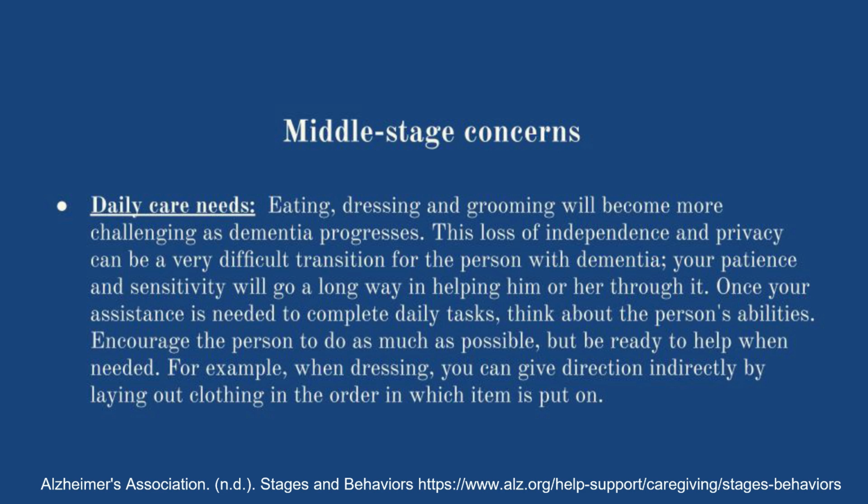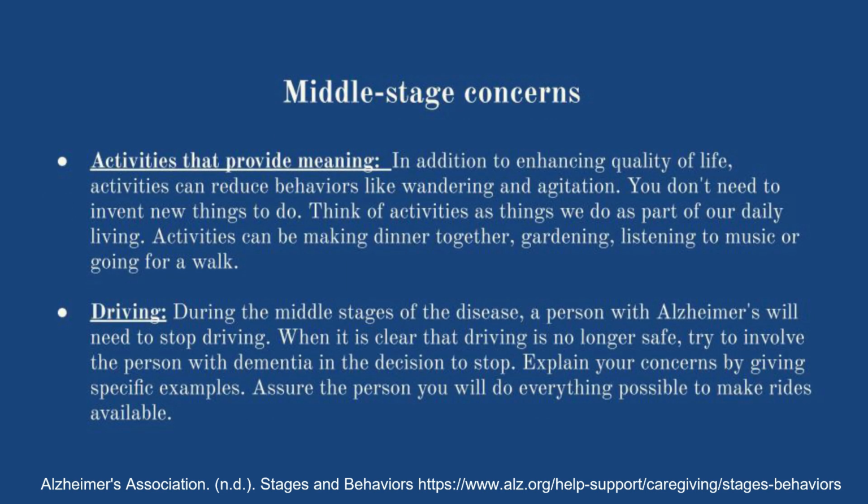Once your assistance is needed to complete daily tasks, think about the person's abilities. Encourage the person to do as much as possible, but be ready to help when needed. For example, when dressing, you can give direction indirectly by laying out clothing in the order in which the item is put on. Also, do activities that provide meaning.